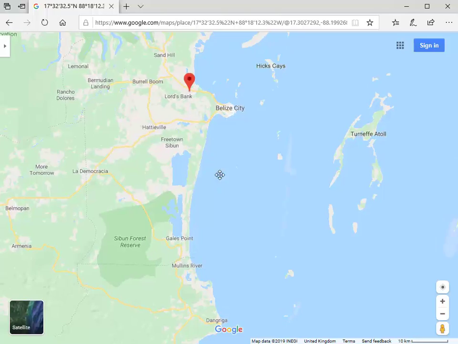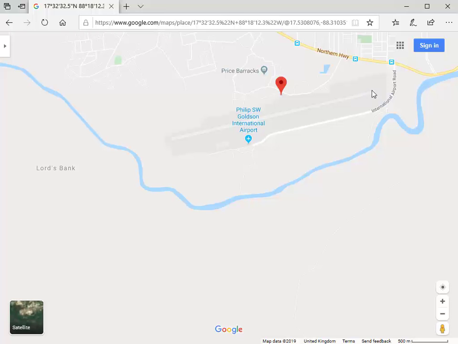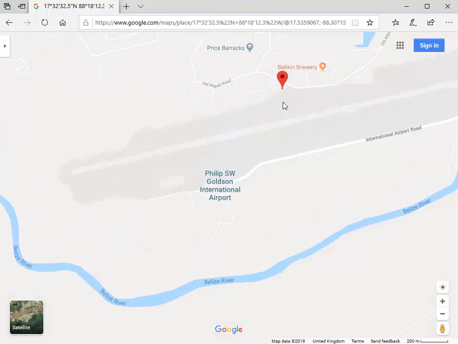Let me go back in to that location again, and you'll see that here is the runway of this international airport, and the location is near to that main runway. So this location information is actually extremely precise, and it's what certain applications will use when it comes to telling you where your images were taken and when it comes to allowing you to organize your images according to their locations. So metadata then is all of this additional information that gets saved concerning an image.